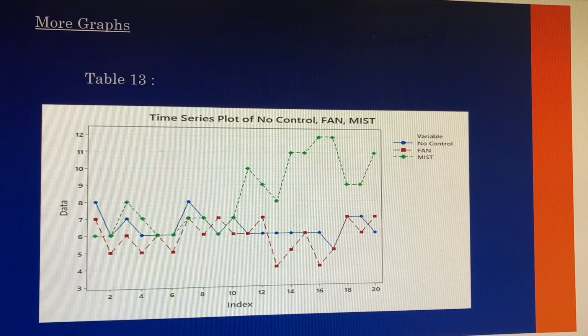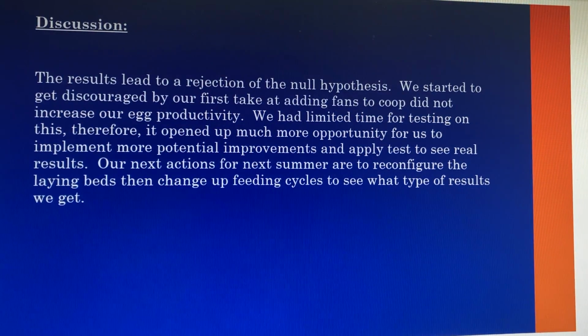And then this was just to show my son how you can plot on a time series. It was pretty applicable to what we were doing. So I wanted to show him how an increase over time was playing a role, and I think the more the heat was controlled, the better things got. So you can see that represented in our time series plot for when we added the mister, as it significantly started making some changes. So the results lead to a rejection of the null hypothesis.